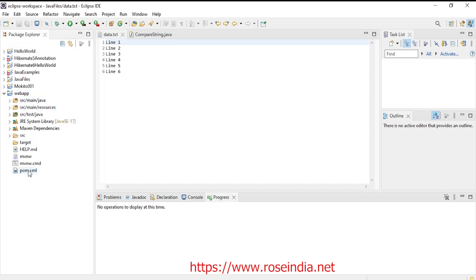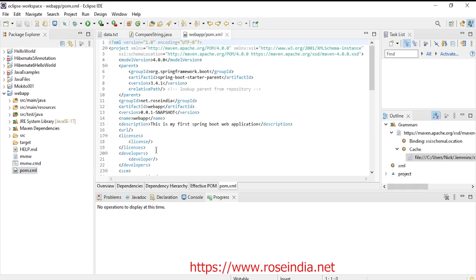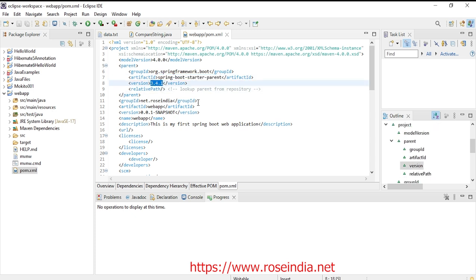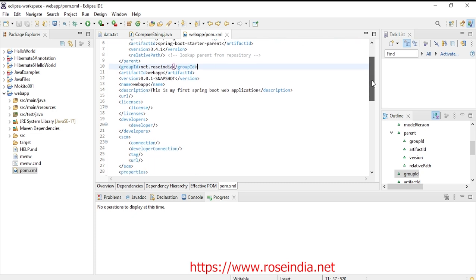So let's go through the project structure. Pom.xml file: in the pom.xml file you can find that it is using the Spring Boot starter parent dependency and the version is 3.4.1, which is the latest version at the time of recording this tutorial.